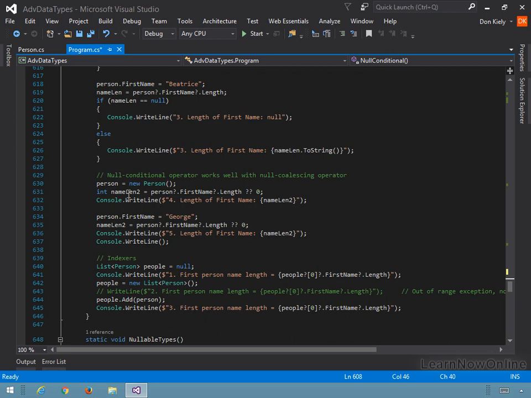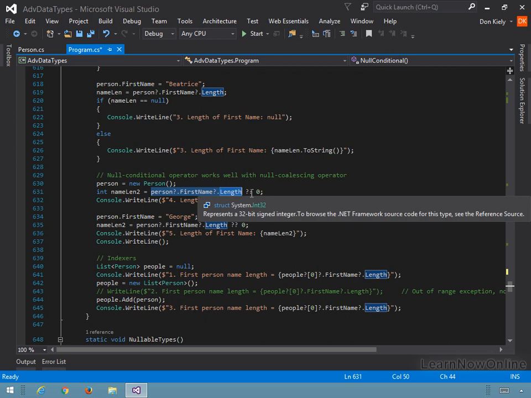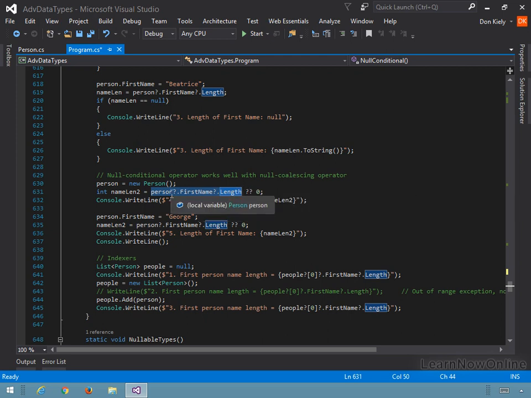It's a value type, cannot be null. And so in that case, what I can do is I can use that expression, the 2 null coalescing operators, person, null coalescing, checking to see if person is null. In this case, it's not null. First name, in this case, it is going to be null. So this expression here returns a null. Because again, I'm newing up a person, not assigning anything to first name, it's null. So now the null coalescing operator kicks in. I don't want to assign a null. I can't assign a null to an int. If I tried to, then I would get a null reference exception. So I'm going to assign it the value of 0.